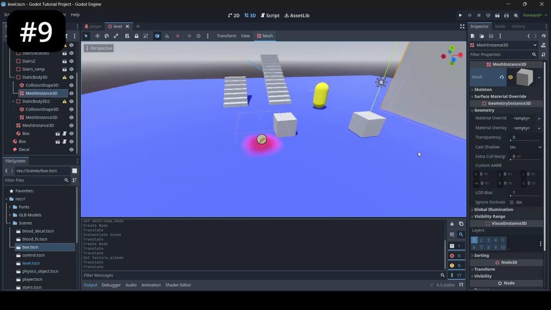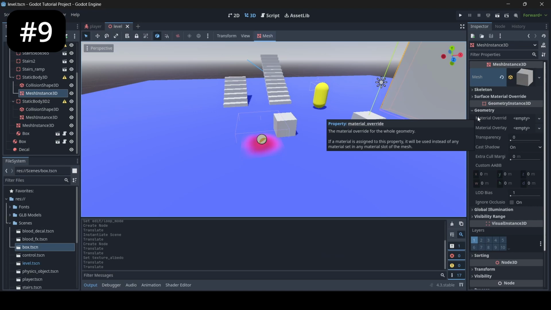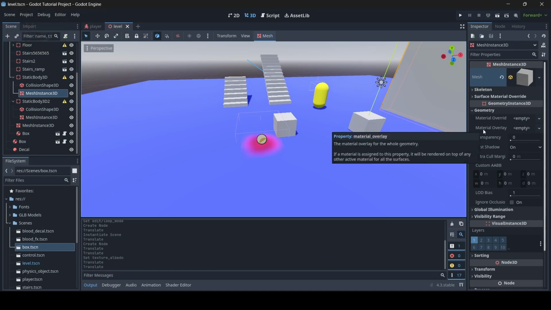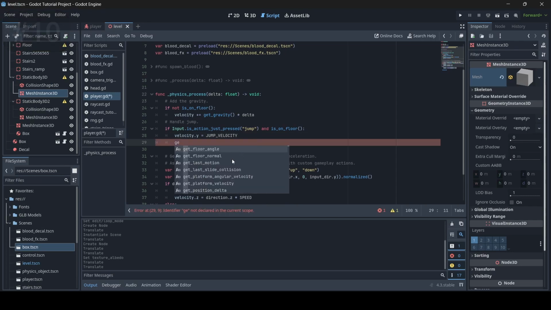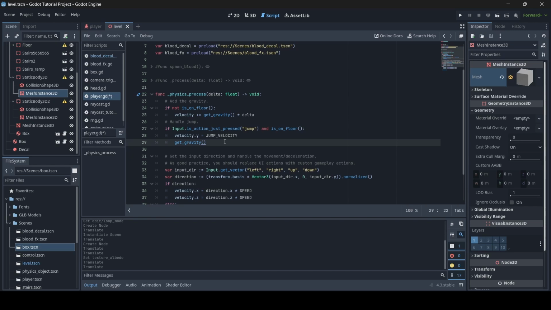If there's a property on a node you don't know much about, just hover over it to reveal the information about it so you can learn more. When scripting, you'll notice a pop-up show up a lot, which can be very useful if you want to check the methods a node may have. Depending on what you have selected in the drop-down menu, when you press Tab, it'll auto-complete typing that method for you.